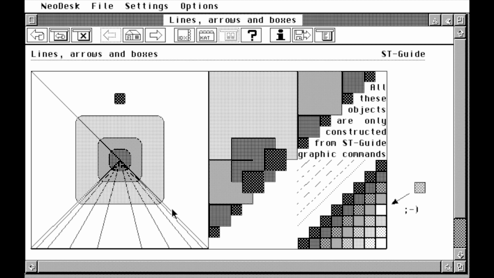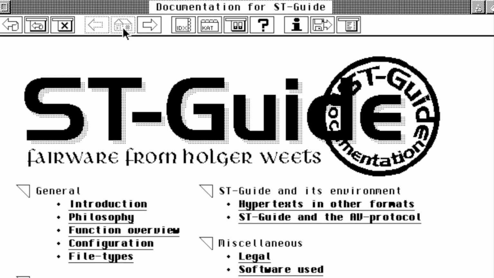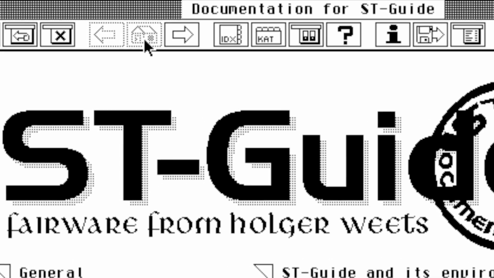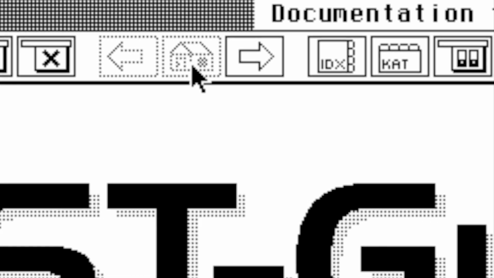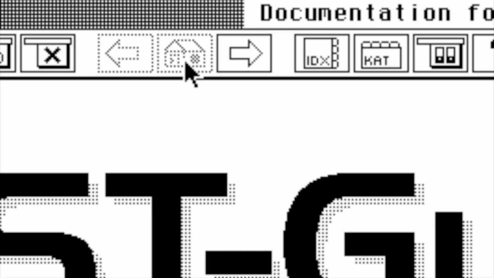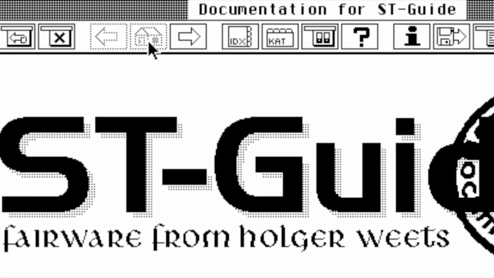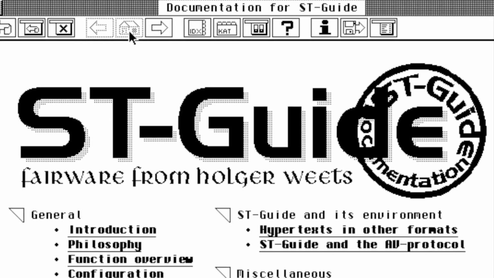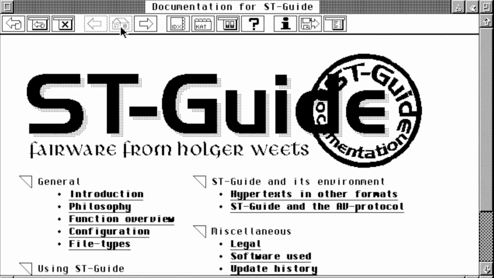One feature of the hype file format that is different is that each page, a node in ST-Guide terminology, has the notion of a next and a previous page. So in addition to the traditional back button navigation and clicking links, we can click the next and previous buttons and you can read the hype file as if it was a single document or book. I'll cover off more of the features of ST-Guide as we configure and use it in this video, and probably in subsequent ones as well, because we're not going to cover everything today. So let's get started installing and configuring the app.